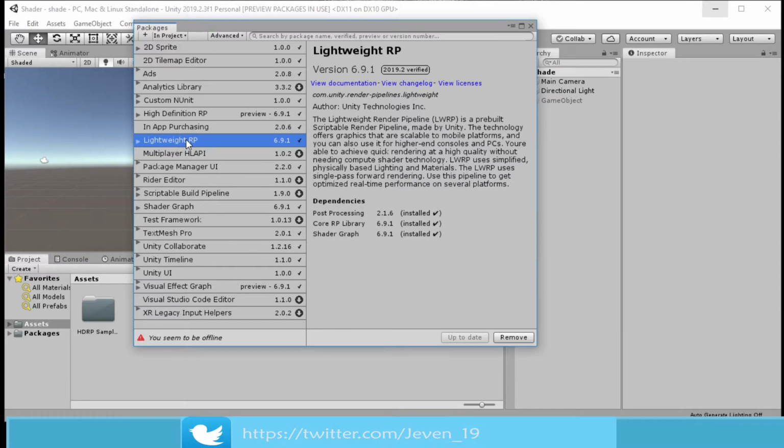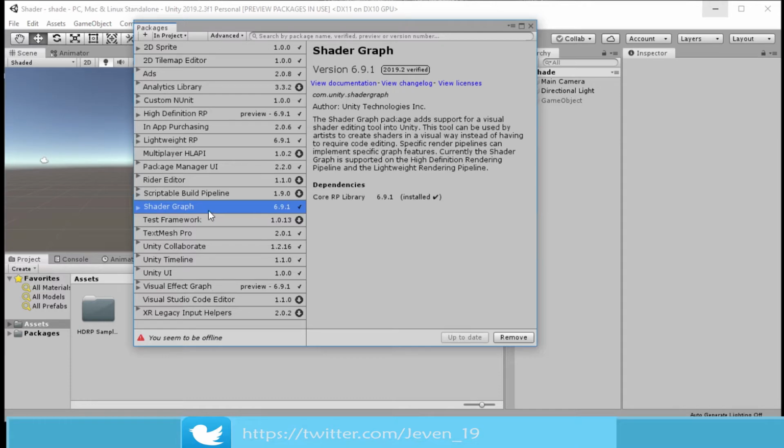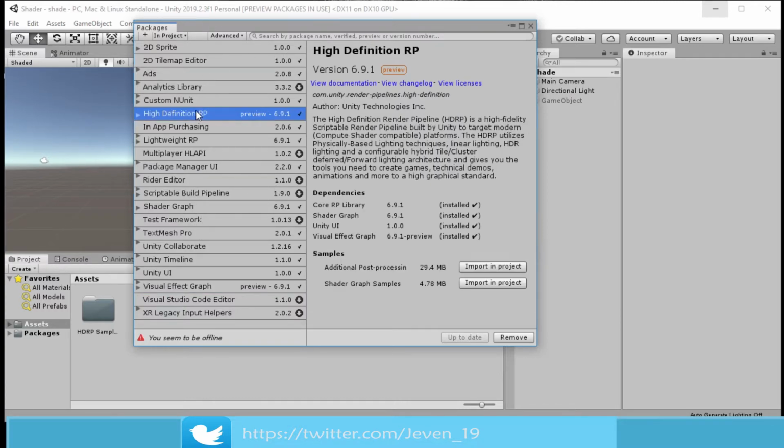Now, after installing the lightweight render pipeline, you need to install the scriptable build pipeline. Of course, this has to be up to date, so make sure you install that, and then install the shader graph, and finally the visual effects graph. So these are the four things which you are going to be installing. Let me go over them again.